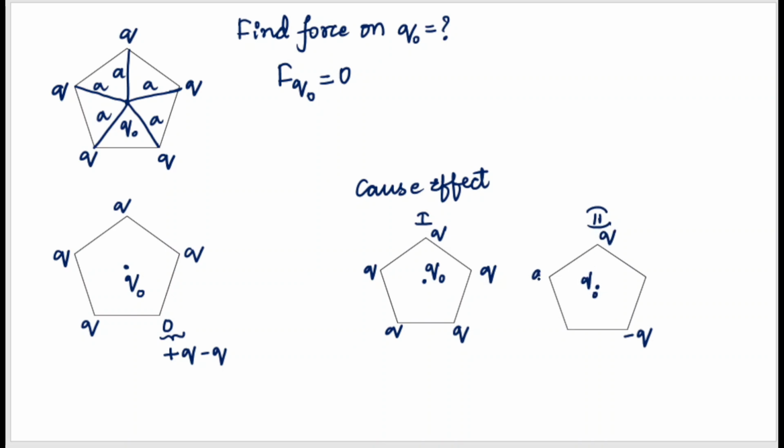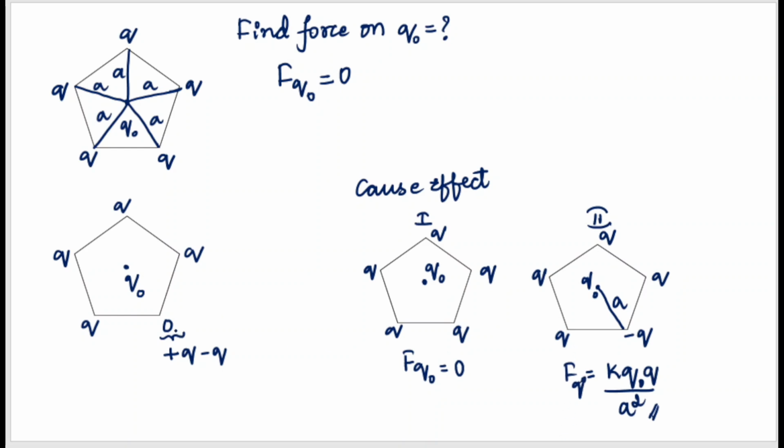Here it will be q, here q, here q, here q. We only need to concentrate on this, not the rest of the things, where the rest we have done here itself. Right, now how to solve this problem? It is very easy. By the symmetry, the force on q naught because of case 1 is equal to 0. Now if I consider the distance between q naught and minus q to be a, the force on q naught because of minus q will be F, which is equal to k q naught q divided by distance square, that is a square. This is the answer, the force on q naught. Right, I hope it is very clear.